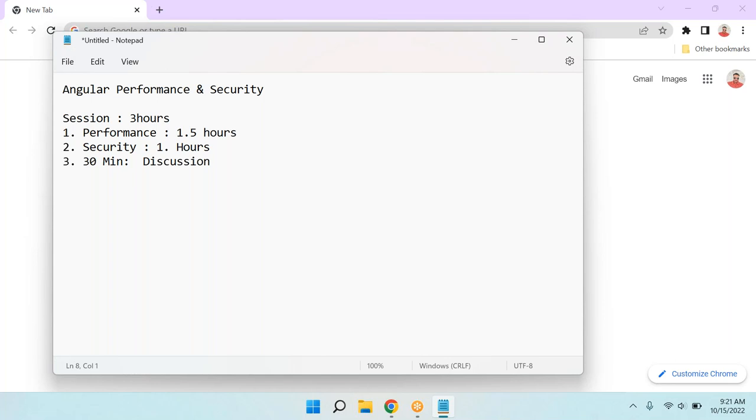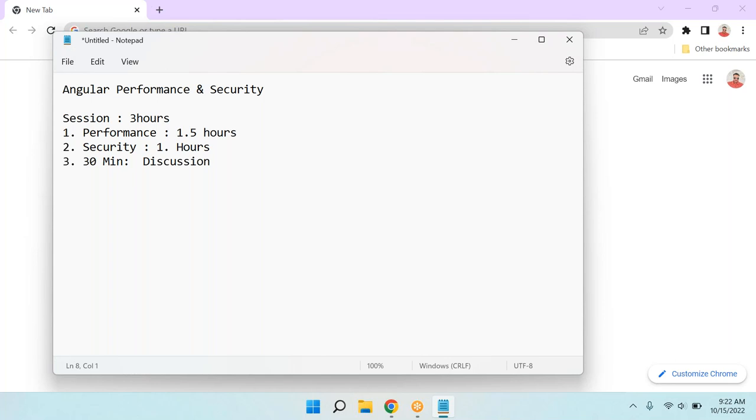We're going to learn a lot of tools today, how you can implement them to improve Angular performance. That is one part. And you know that without security there is no existence of any application, right? For that reason, we have to learn the best practices for Angular security in an application. I know that none of you are using any security mechanism, just simply using the Angular functionality. But you can imagine, there is a lot available in Angular for security, and how to perform different tasks using it. So first we'll discuss how to implement Angular performance, then we'll discuss Angular security.